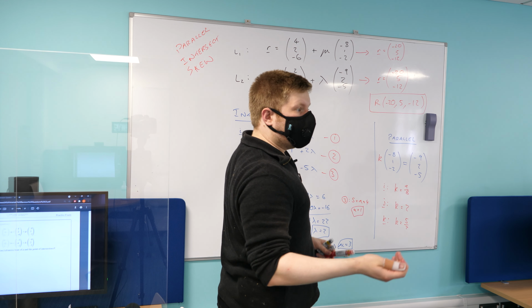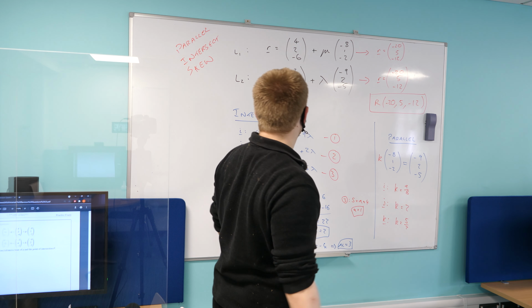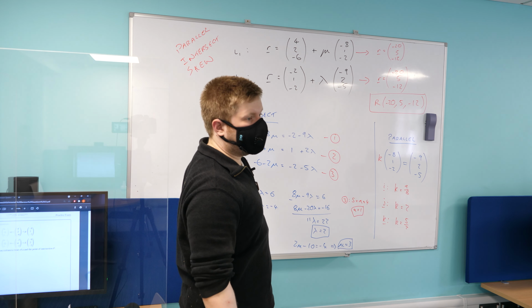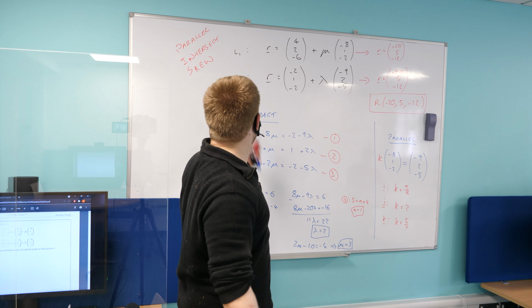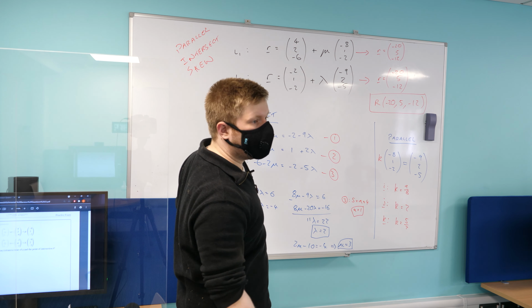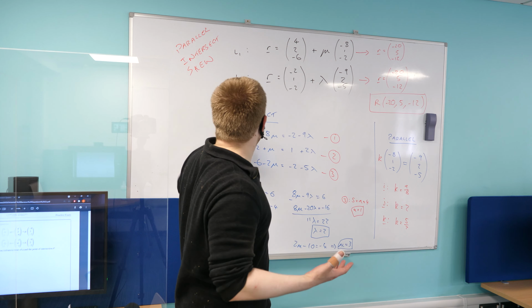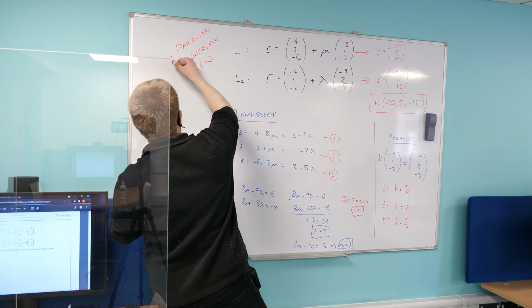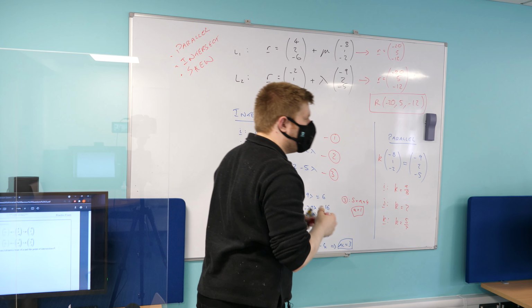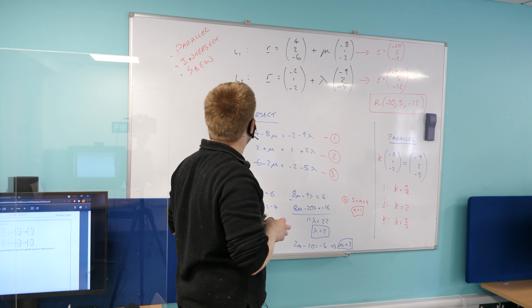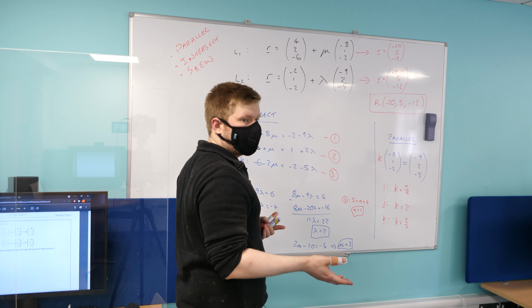So to be honest with you, I might say a question like, here are 2 vector equations of lines. Determine whether they're parallel, intersecting, or skew. Or I might say prove that they are skew, or prove they are intersecting, or prove they are parallel. So really, these are the questions that I'm centering around with vector equations of lines. As long as you know how to show that they are parallel, intersecting, or skew, you're in business.